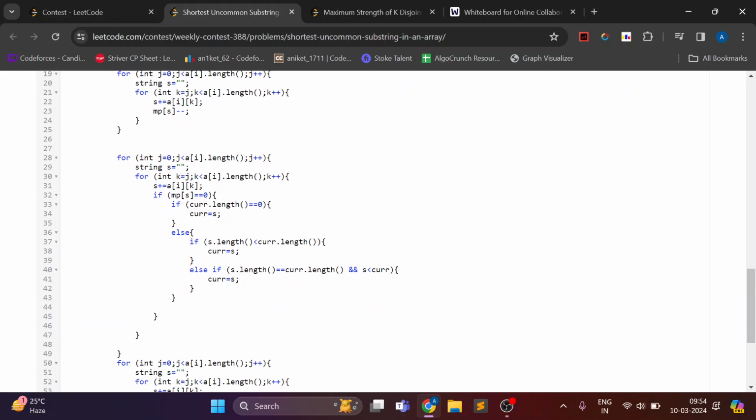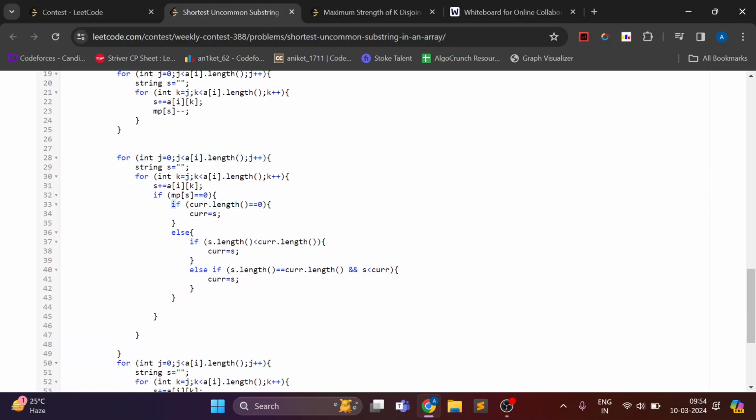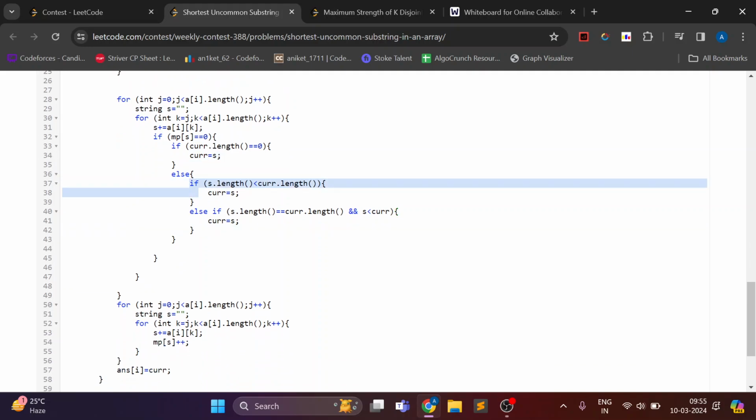So for that I have declared a string current, which is just the global answer till now. If current dot length is 0, obviously it is our first answer, so I will just make current equal to s. Now if s dot length is less than current dot length, because we have to find the shortest substring, I will just make current equal to s.